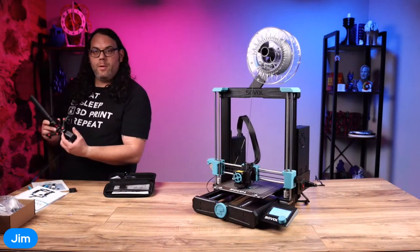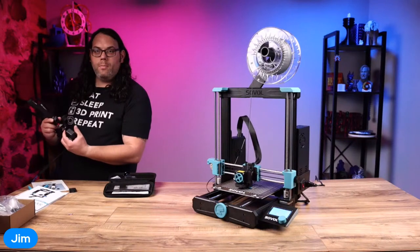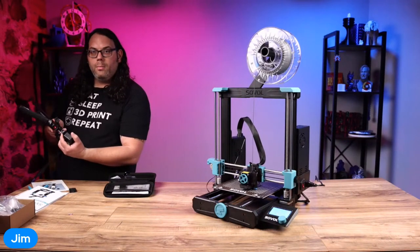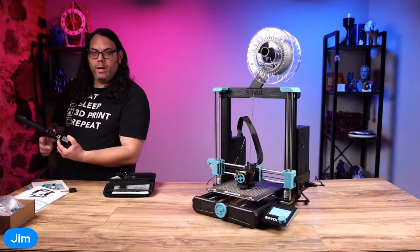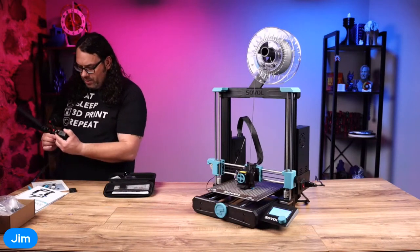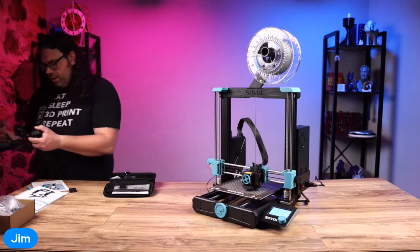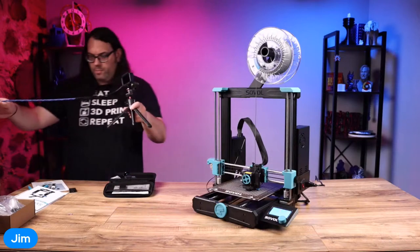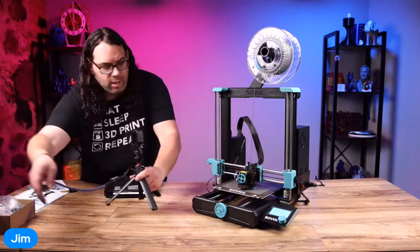USB Micro-B. Yeah, that's probably right. Micro looks like a burger bun. That is micro then, yes. That's one thing that I always get confused about. Is it micro? Is it mini? I know USB-C, and I wish everything was USB-C now, but you know how that goes. It's not yet.